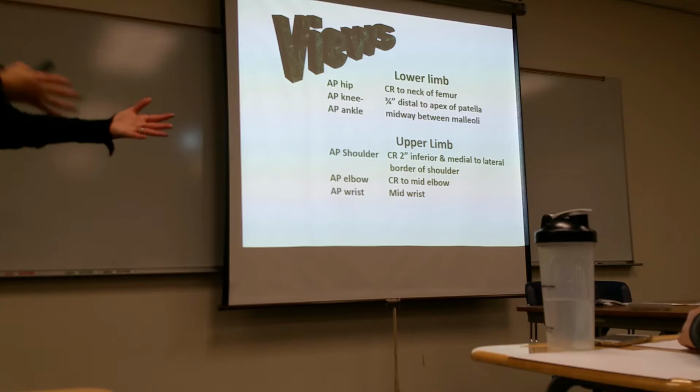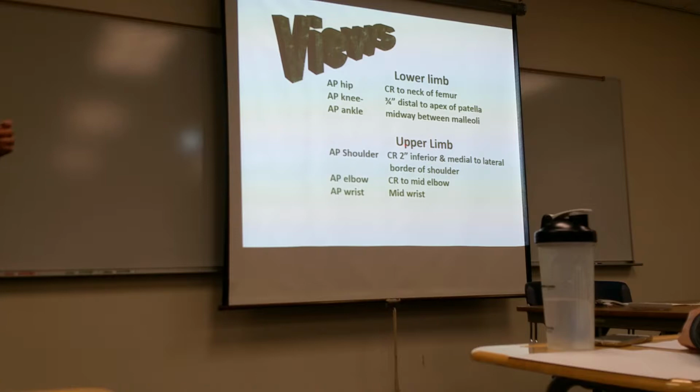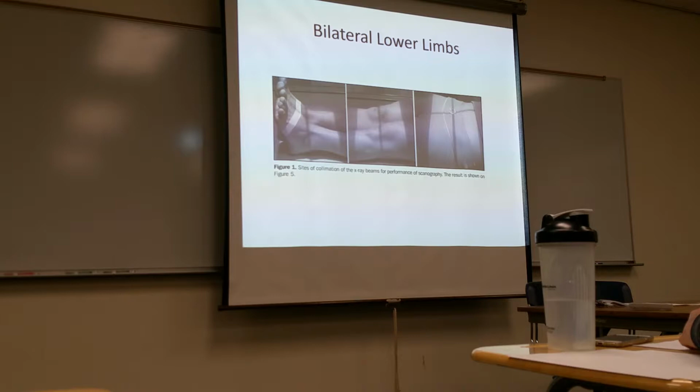So I think, if there's a discrepancy that is felt between the two arms, they can do it for the upper limb also. So again, it would be the joints of the upper extremity: shoulder, elbow, and wrist. And so this is what it looks like. This reading assignment is out of your Bontrager book, your positioning book. So again, this is showing bilateral, so you're doing both of these at the same time, 14 by 17 crosswise, or opening up your collimation to include both ankles, both knees, and both hips at the same time.